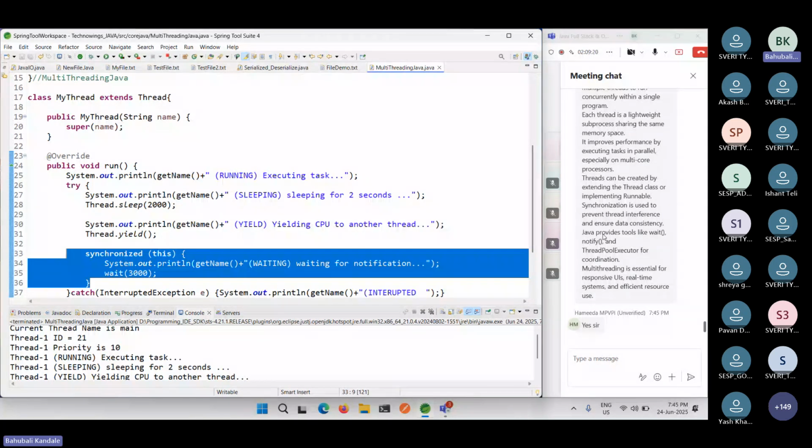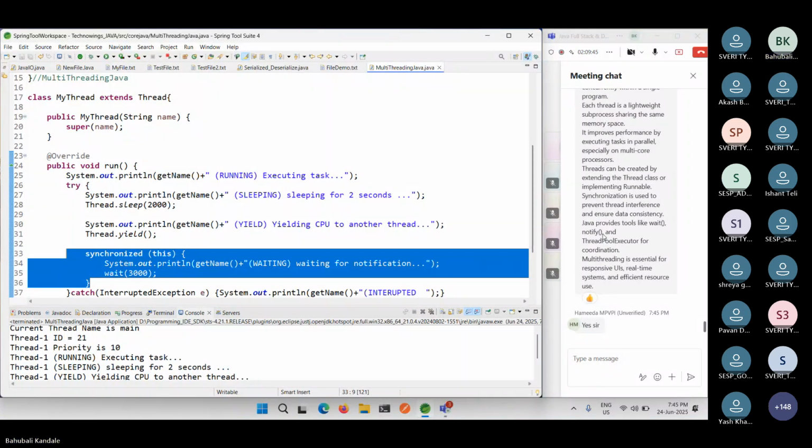To present things on the graphical user interface, and to take input from the graphical user interface and pass that input to the back-end code, we require multi-threading.